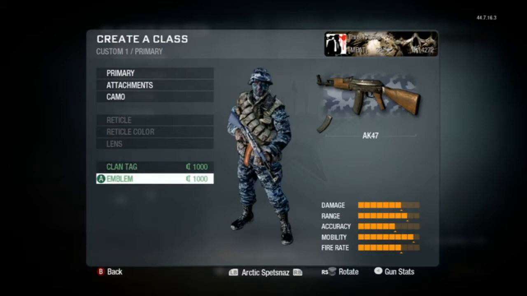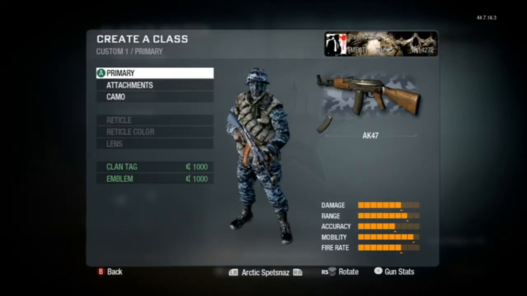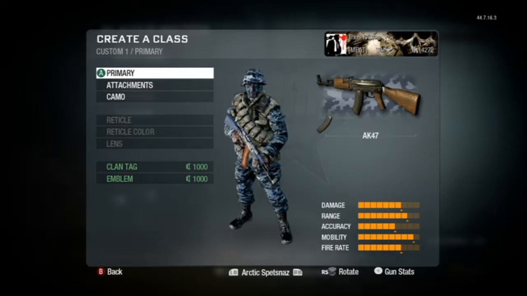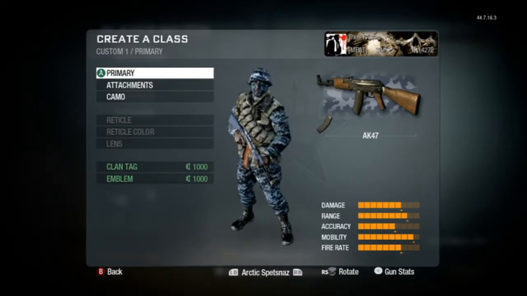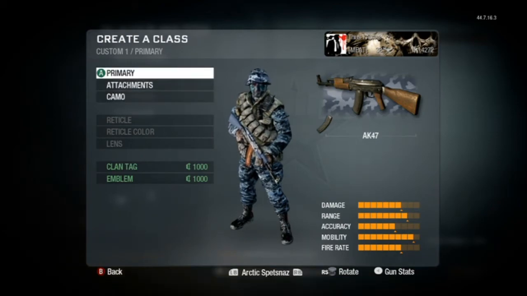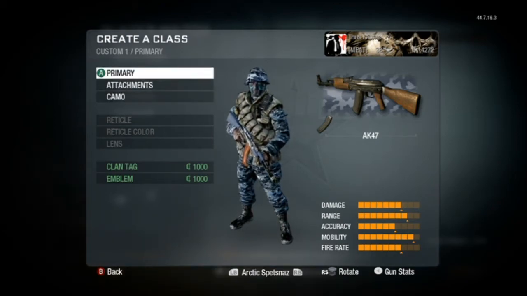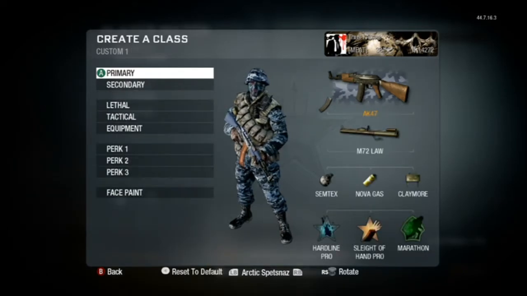Now when you purchase these 2 options as well as the attachments and camo, that only applies to the certain gun that you have picked at the moment. So if you want to purchase the same camo on a different gun, then you have to go back into the other guns menu, go back into camo, and then select it for that gun, which means you're going to have to buy the camo all over again for every single gun that you want it on.